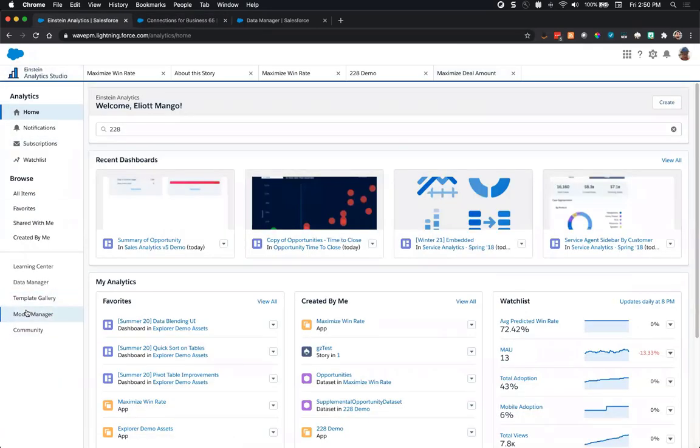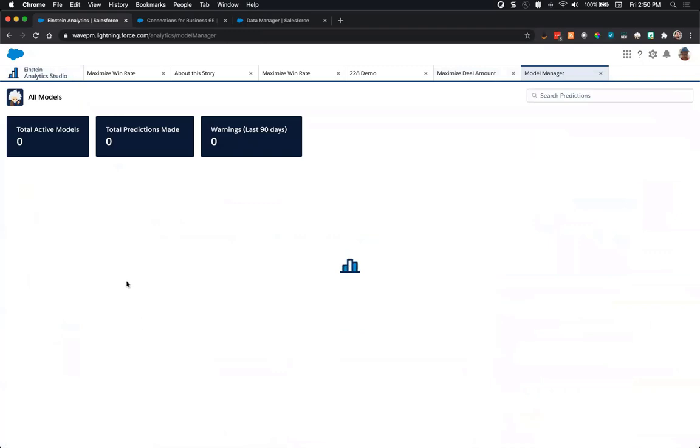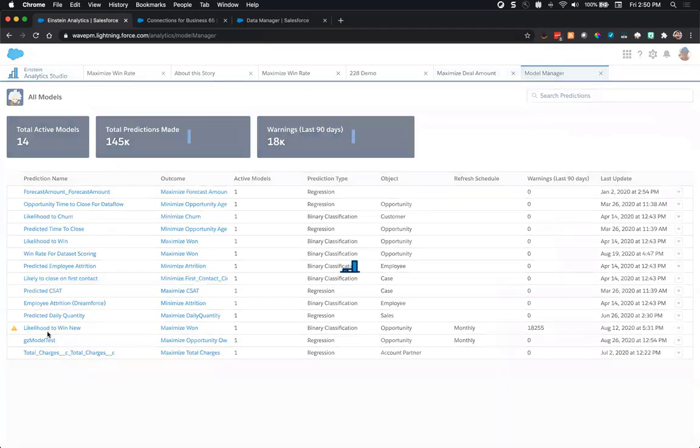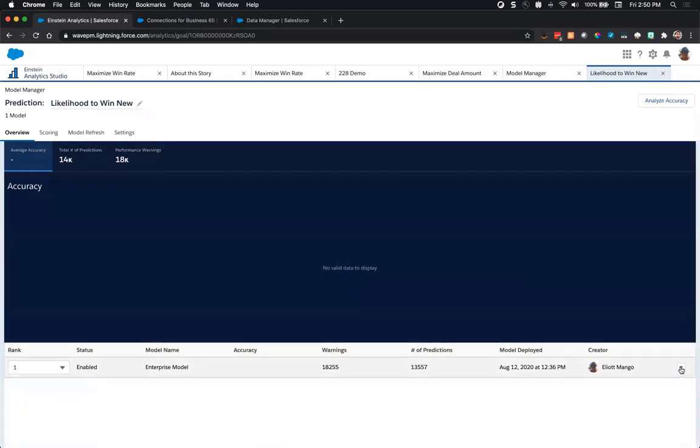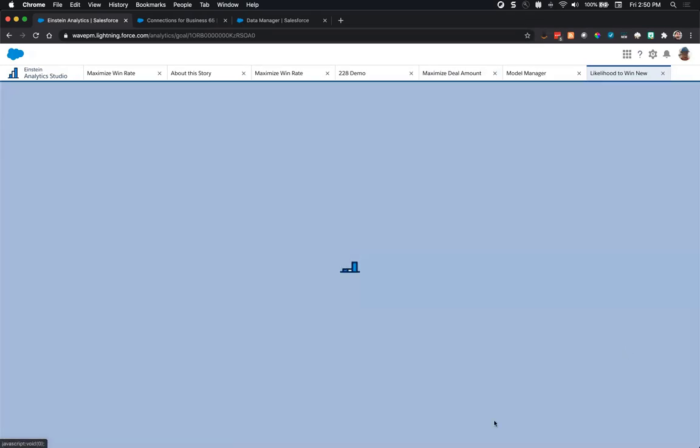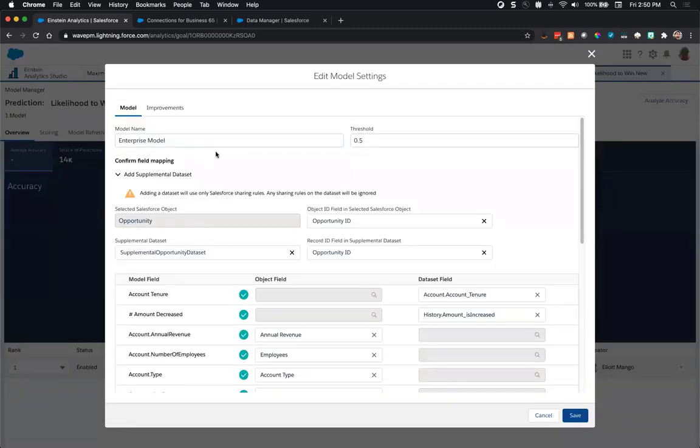So I'm going to take you into Model Manager. I'm going to go into this. Here's my model, and I can edit it. We've updated this. It's now a modal. I no longer have settings within settings. Maybe you didn't notice that before, but I did, and it's always bothered me. So we made it a modal because it makes more sense. We've broken the model settings up into two tabs. Before it was all on one page.